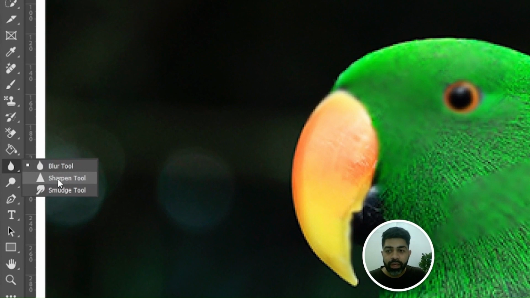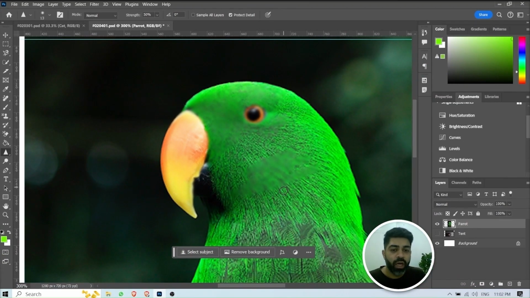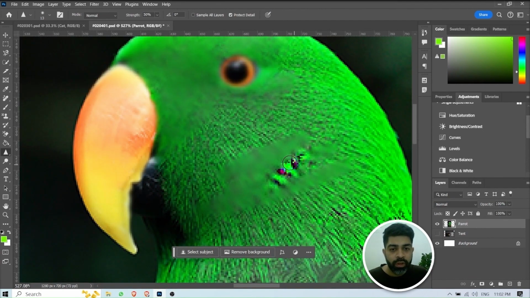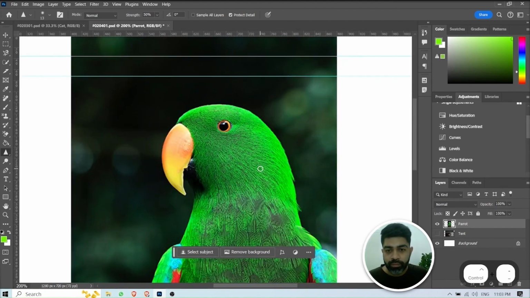Another tool that's over here is the opposite of the blur tool, which is the sharpen tool. Now with that sharpen tool, when I draw on this, you can see how certain parts of the image have now increased in detailing. That's by increasing the brightness and the contrast in those particular sections. Let's undo all of this and go back over here, and let's select the next tool.